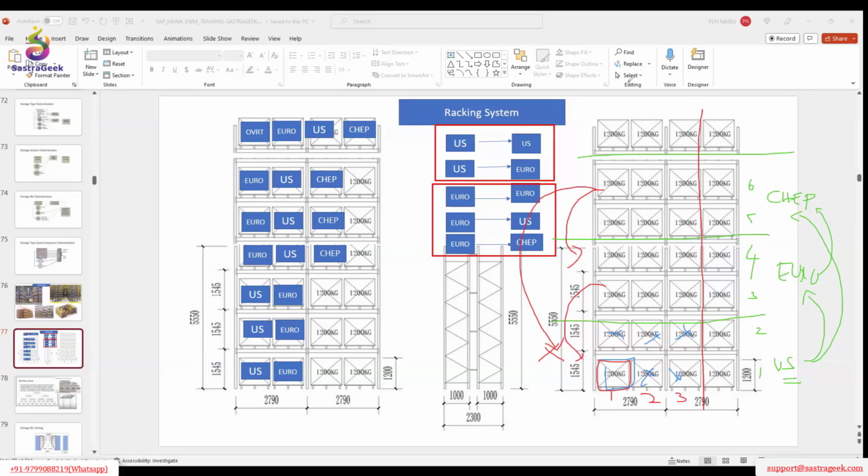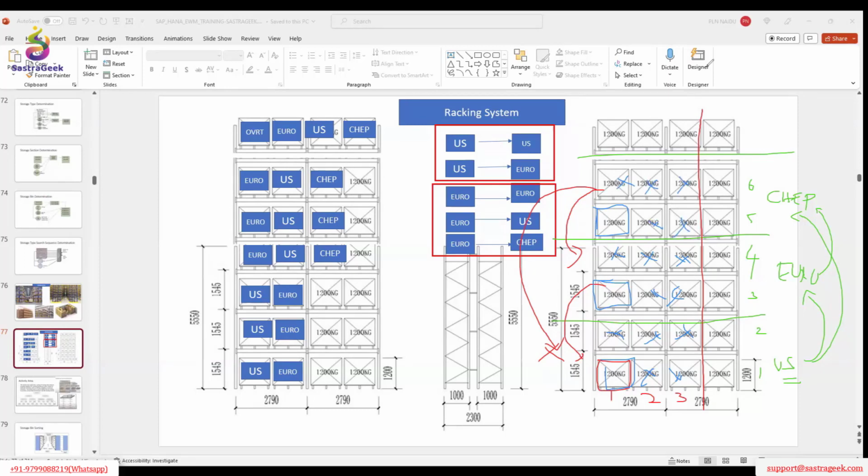Similarly, we have created another product that should go to US. So we blocked all the other bins, because we wanted the remaining product to go to Europe, the Euro pallet should go only to Europe. And again, we have done it for CHEP, another product we have created. That product should come only to the CHEP, and the remaining bins I canceled. I think I blocked them temporarily because I wanted to.